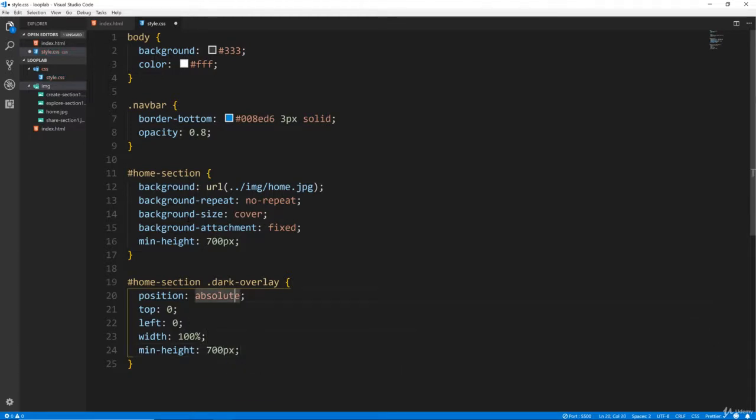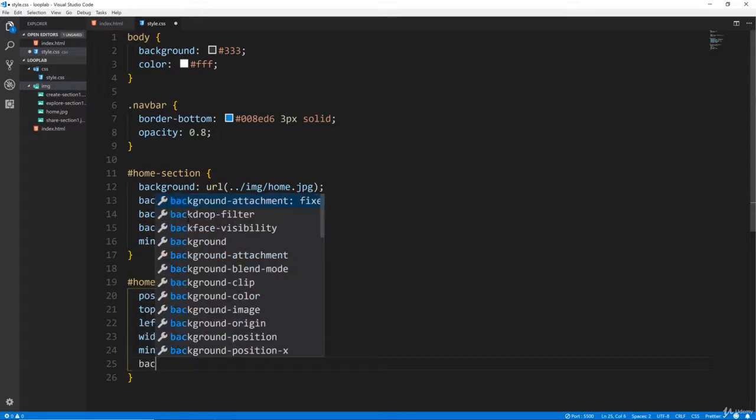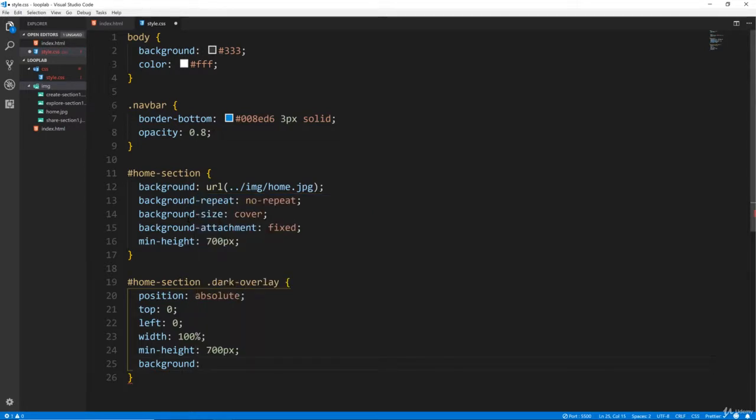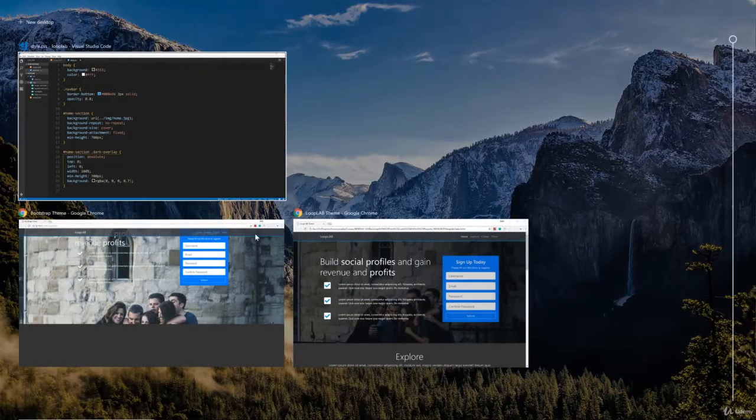All right, and then to actually get the overlay effect, to actually get that dark effect, we can add a background color. We can say background or background color, and we want to use RGBA because we want to be able to use an alpha value, which is basically the opacity, so the transparency of it. Now we want it to be black, so RGBA, red, green, blue. We want all 0 values for that to make it black, and then the fourth value is the opacity, which I'm going to set to 0.7. So let's save that, and we'll go back.